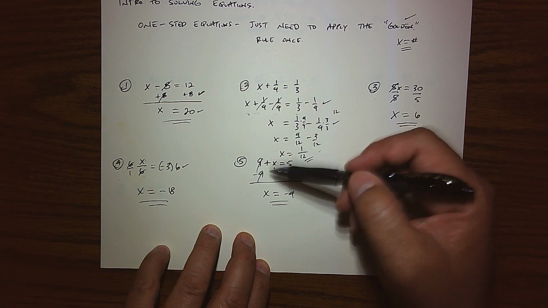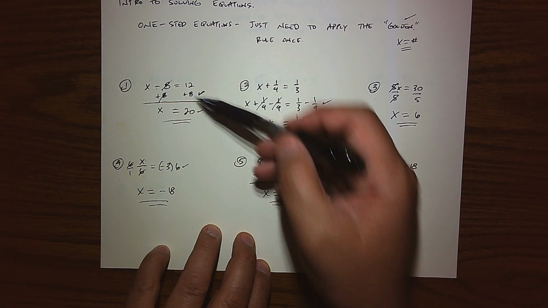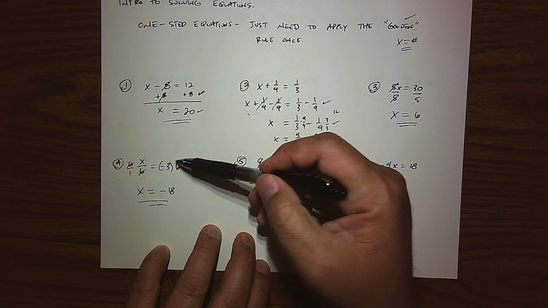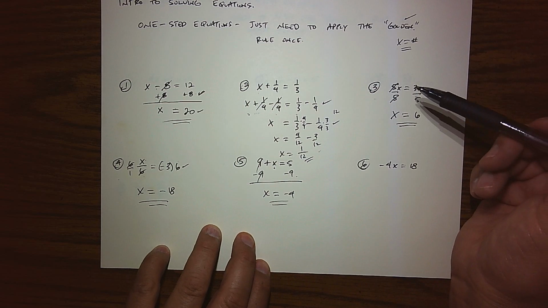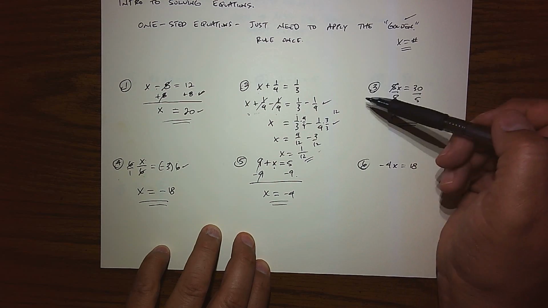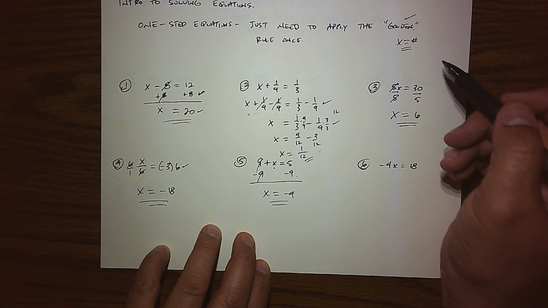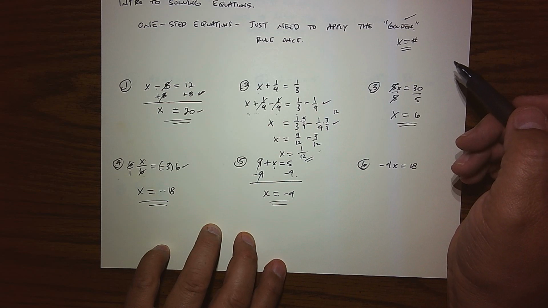And again, I'm kind of going back and forth. You guys choose what you want to do. You can show your steps vertically like I did, number 1 and number 5, or you can do it horizontally like I did 1, 2, and 3. Whatever you decide to do is your choice. I just want to make sure I see that step. So please make sure you're always showing it.